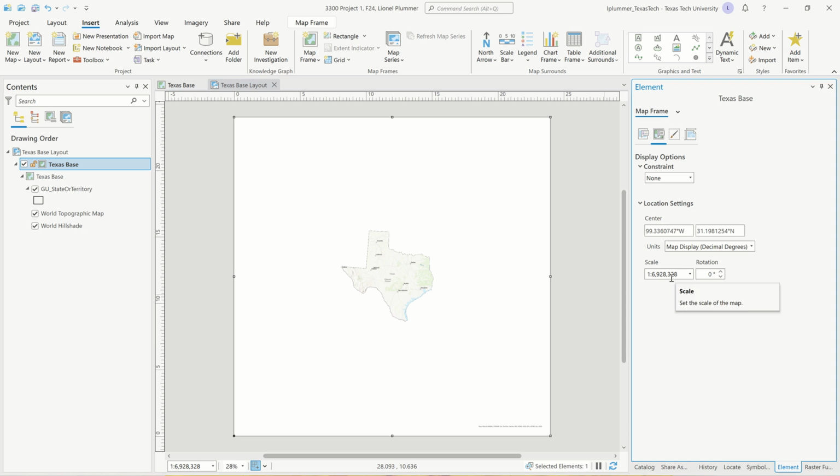So 7 million is zoomed out. The text looks a little small there. And remember, the bigger this number is, the smaller the text is going to become. So we want to make this number smaller. Let's type in 5 and then 6 zeros. Okay, so 1 to 5 million, still way too small. Let's just change this 5 to a 3. And we're looking pretty good.